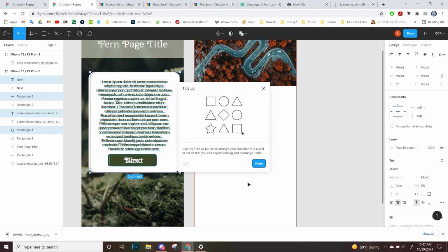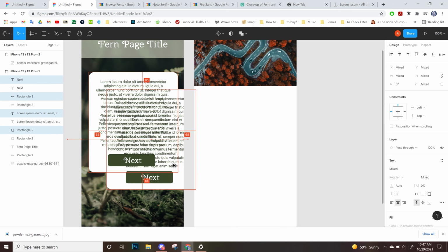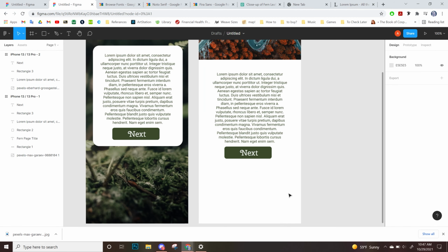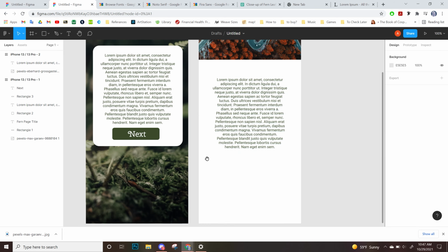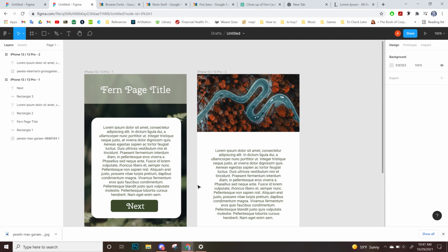So we're just going to copy this over to the other one and get rid of this and the button. And now we just have some more text. So this is just a really simple little thing. So now let's hook it up like we would anything else.